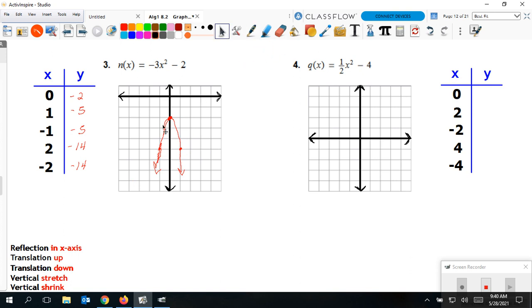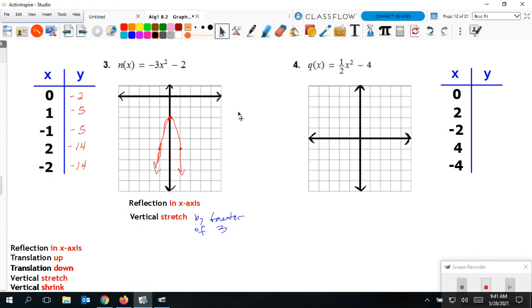Okay, well we could see since it's got the negative, it is opening down, so it's definitely going to have a reflection in the x-axis. That's one thing we're definitely going to say. It has an A number of 3, so since that 3 is more than 1, as you can see it's stretching, so it's going to stretch, not shrink. It's going to have a vertical stretch, and we would say by a factor, so the vertical stretch by factor of the number 3, by factor of 3.